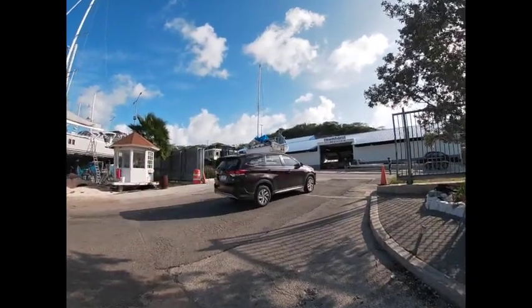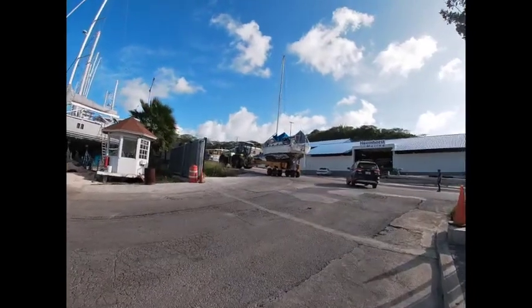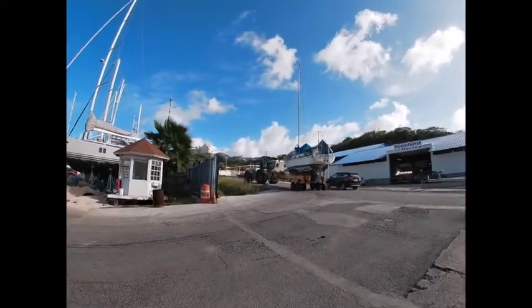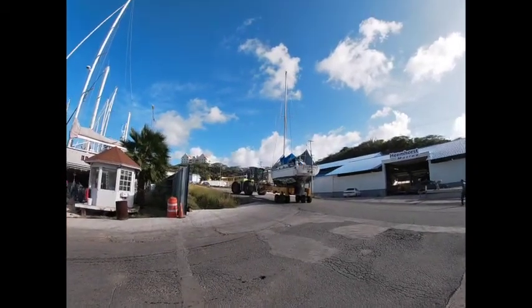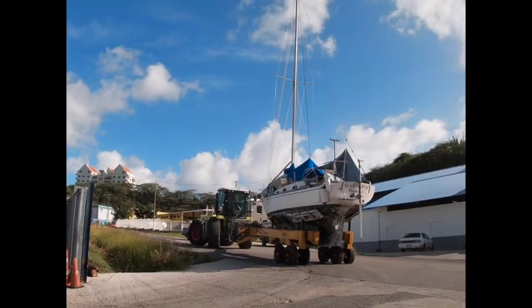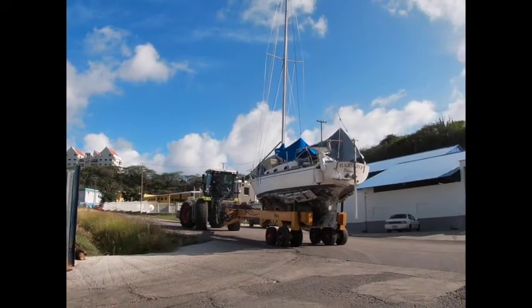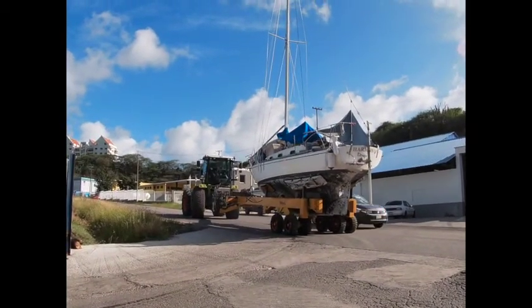Cars are driving around my boat. It's so funny. It's so unnatural. It's gonna be okay, sweetheart. I'm here. Don't worry. These guys are good. They are amazing. Backing up this thing. Can you imagine? I can't even imagine driving in the first place. I love these guys so much.